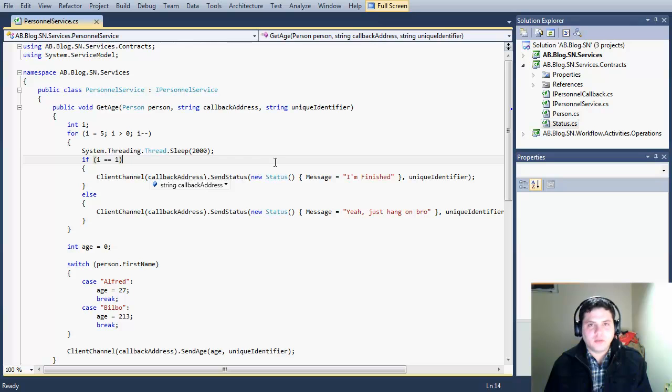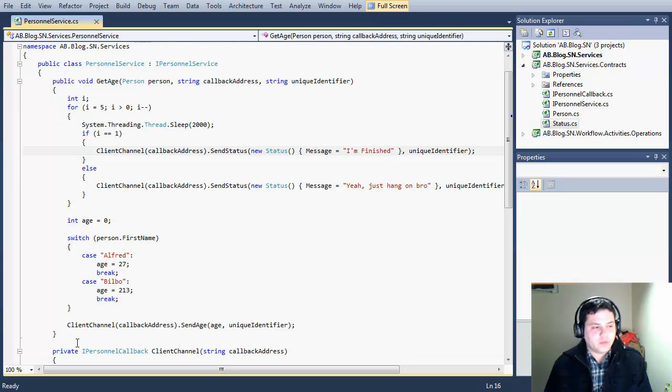The last notification that we send is simply something to actually kind of help the architecture a bit, and it's just a message that says I'm finished, which is what qualifies the client to basically know I should stop listening for status information and start expecting the final result, which is going to be returned down here. So basically we pass in a name and the service says this is the age of that person that you gave me.